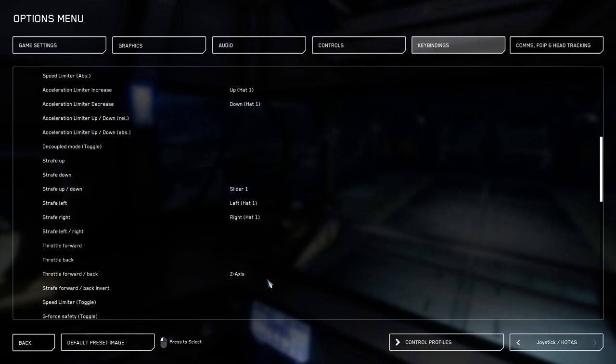Now, when you press double click and you map this throttle forward and back, when it asks you to move it, sometimes the game tends to flip it by accident forward and backward. I'm not sure why it's doing that. The way I got it set up is when I pull the lever towards me back, I actually increase the forward thrust. And when I push it forward, it decreases it. That's my personal preference when flying flight simulators, so it feels more like a helicopter collective. When you pull it towards you, it increases the collective. But that's up to you. That's your own preference if you feel it this way.